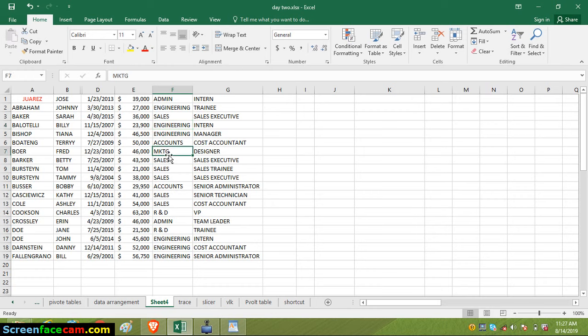Under marketing you'll find that there is a problem. There are many ways that you can sort out this problem. One of the ways is that you can use find and replace, or you can also use the substitute function. How does this work? So what we're going to do is use the substitute function.